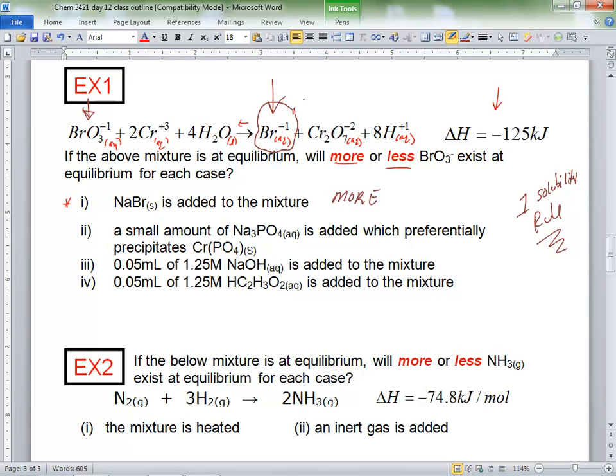Too much bromide. Is BrO3 negative bromate? It has a negative sign on it. But what is bromate, like a polyatomic? Yeah, BrO3 negative. It's right there. I just didn't recognize it. I was thinking bromide is Br negative 1. Okay. That makes sense for number 1? Number 2, answer each one of these, and I'll ask you. Put down more or less bromate for each one of these.